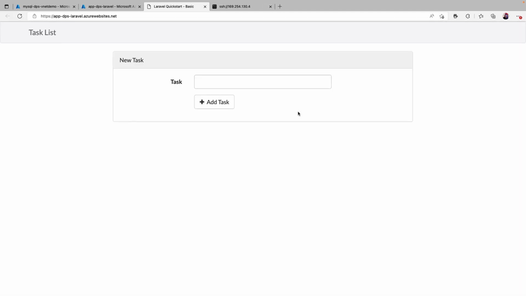So click on the URL and the application is loaded for you. You can go ahead and test out your application just as you did before. So that is one scenario that I wanted to cover.